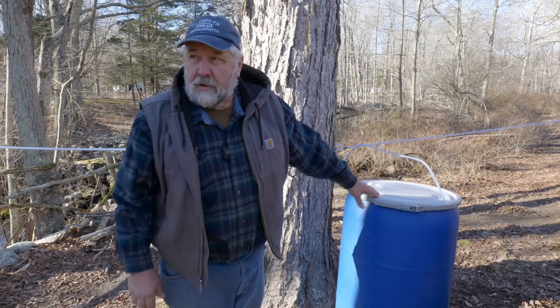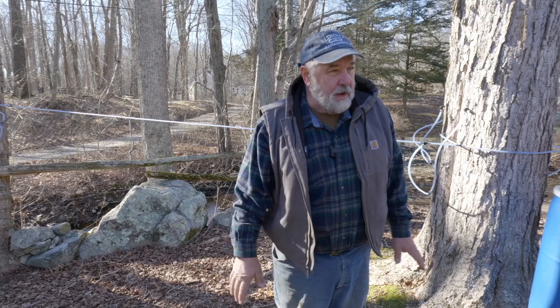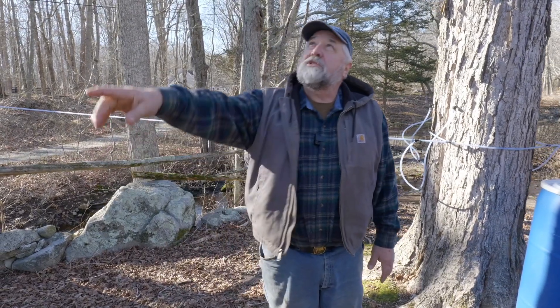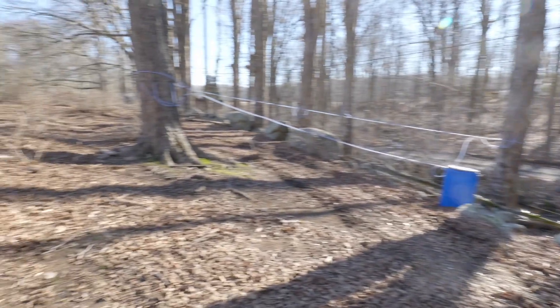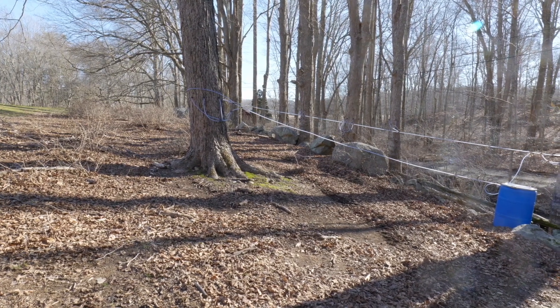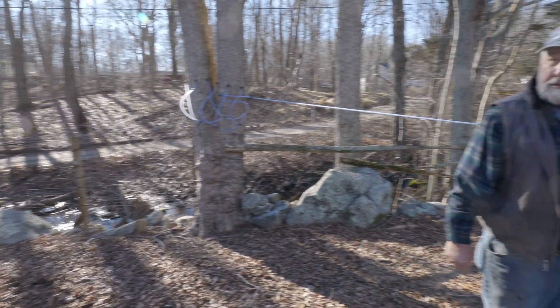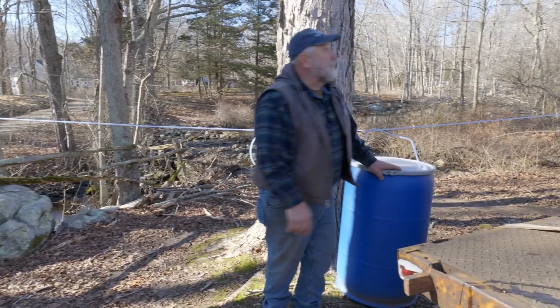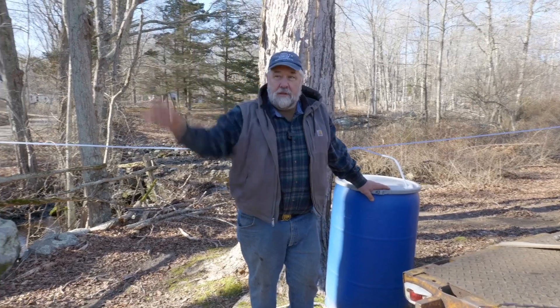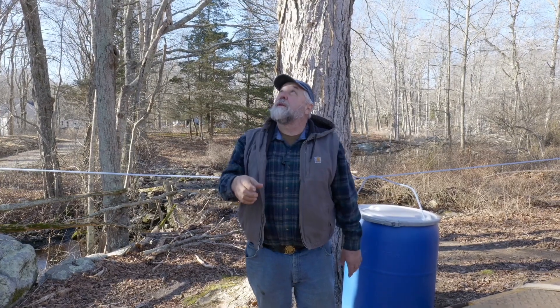Some of these runs down here along these stone walls are some of our best producers. Obviously, these ones right here have their roots in the water, so even in a dry year they've got plenty of moisture. Some of these trees — like this one here — how old is that tree? That's got to be 200 years. It hasn't grown a bit in my lifetime. Some of these are old, mature trees, and we'll see some up here that are even bigger. They say a maple — the bigger the crown, the top of the tree — the root mass equals that, so the better producers they're going to be, rather than trees in the woods that are all together and growing straight up. A tree with a huge crown and huge canopy of limbs will produce more than one growing straight up.